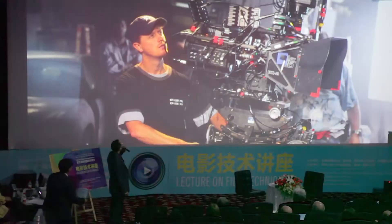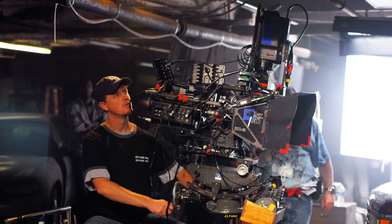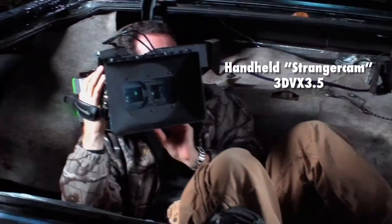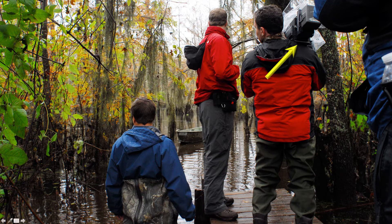I don't want to go into too many details about the script. I want to talk specifically about the camera technology that was utilized. We used a variety of different camera systems on Julia X. The A camera system was a beam splitter camera, and we also had a handheld camera system — the 3DVX, which is an uncompressed 4:4:4 system developed by 21st Century 3D. Anytime we had the stranger's point of view in the film, we were utilizing this camera.